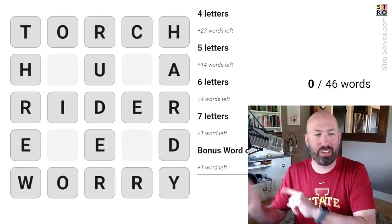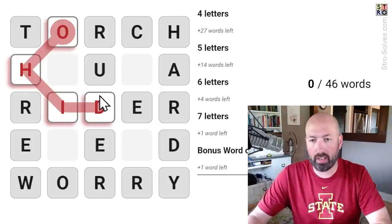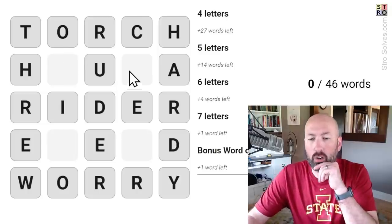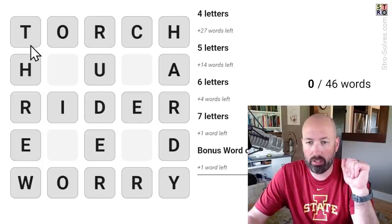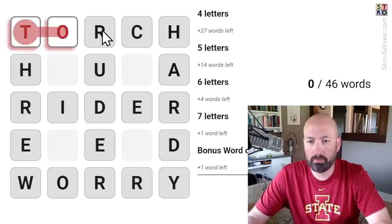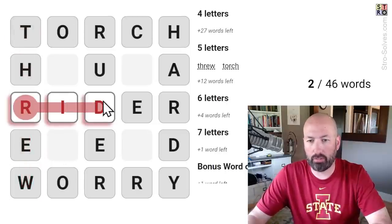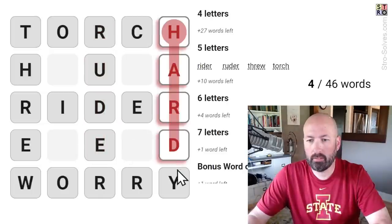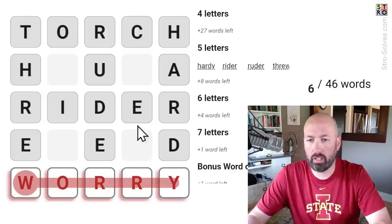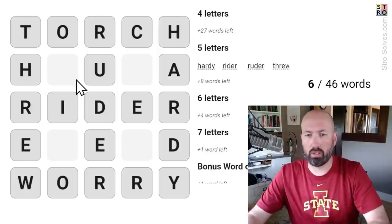I think I've got everything arranged on the screen. The way this game works is you're trying to find words — four-letter words, five-letter words, six-letter words, seven-letter words — and you click and drag to make words. I've briefly looked at these before, maybe one time, so I'm pretty new to this type of Squaredle. The grid, you'll notice, is the same as our finished grid from Waffle. I don't think Squaredle usually has a grid that looks like this — I don't think there's usually holes in the middle. I think it's usually more of a three-by-three or four-by-four or something.